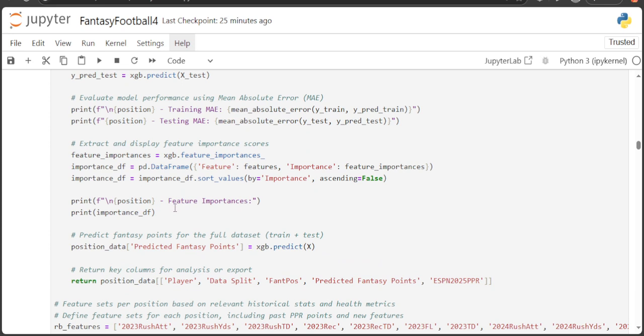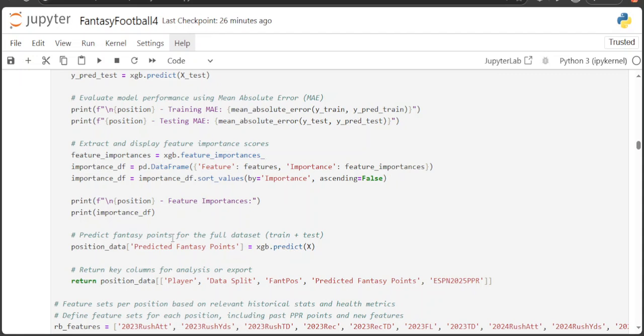And then the predict all players. So the position_dataframe, and we're creating a new column in this data frame. We're creating this column, predicted fantasy points, and then we're saying xgb.predict(X).